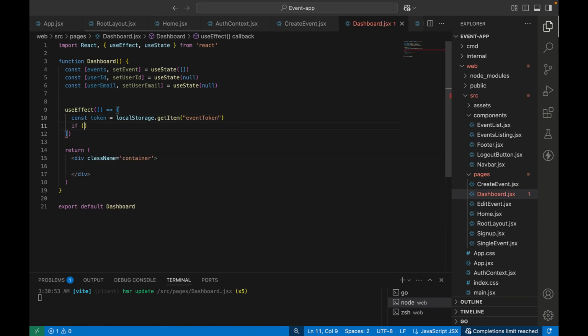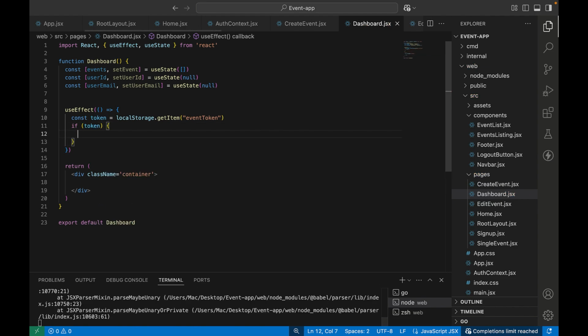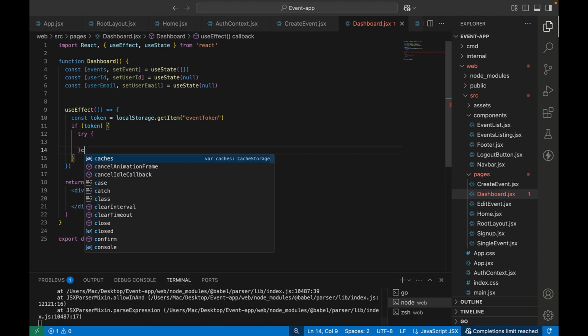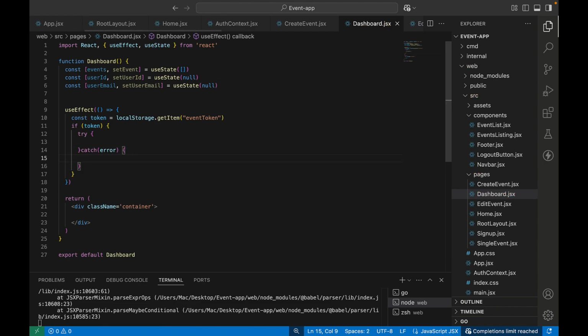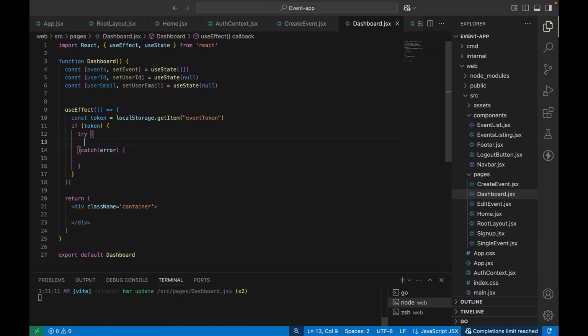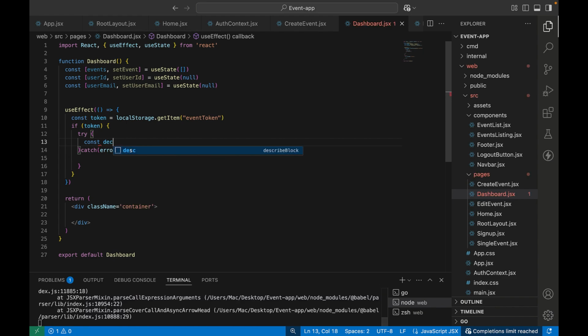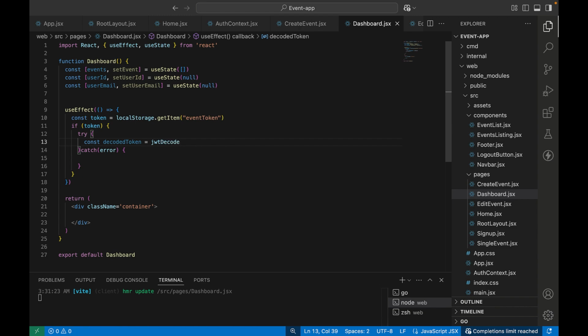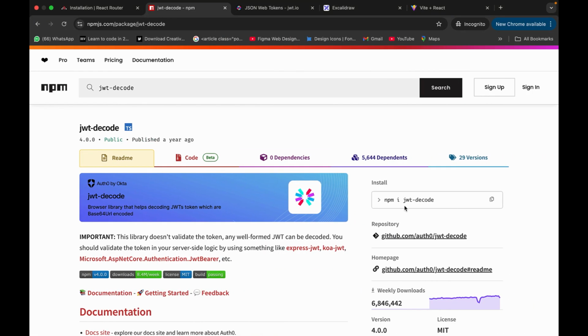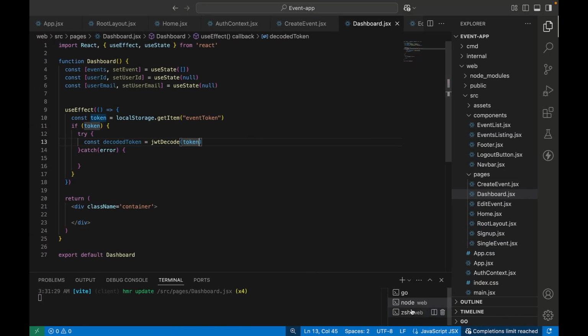When we get the token, we are going to say if token, if we've gotten the token, then we are going to do try and catch error like this. So const decodedToken equals jwtDecode, then we pass in the token. I need to get this library, so we are going to install it.